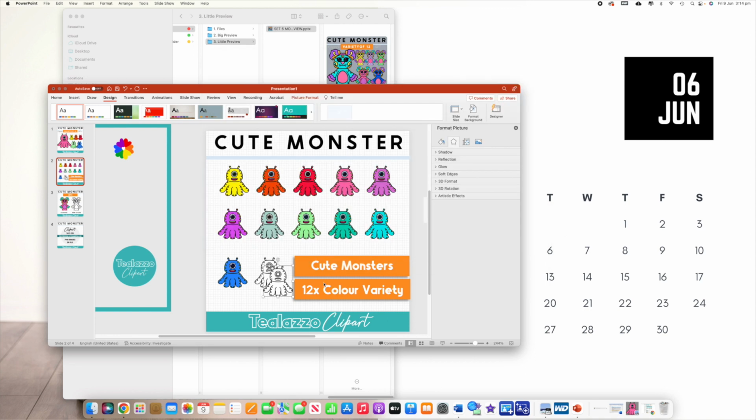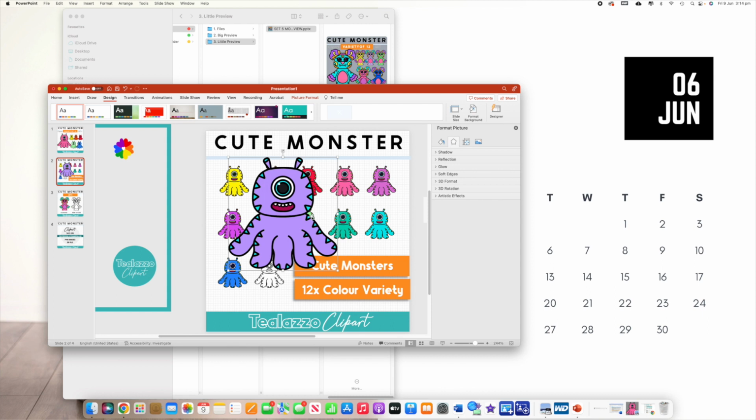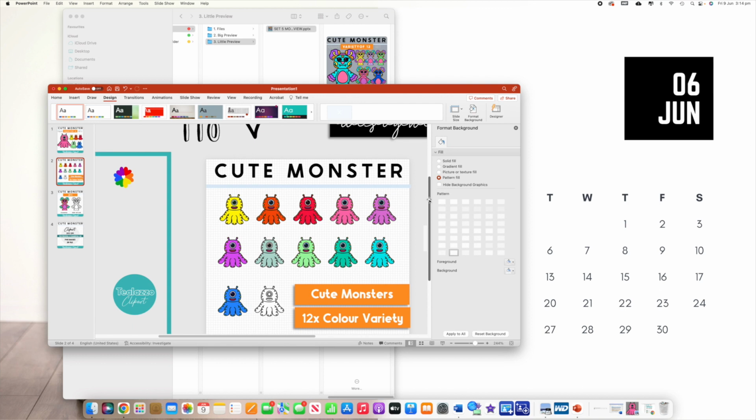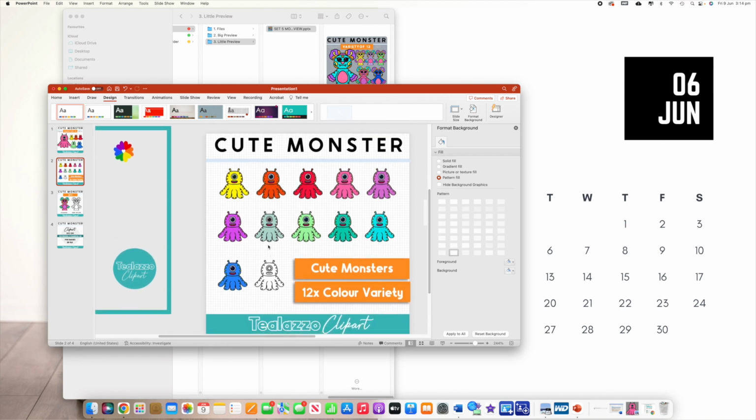So this was number 13, this little guy. So he's super cute, but I won't include him on the actual thumbnails because I just like it sometimes to add like a little bonus as a little surprise for when they open their clip art set and they're like, oh, I didn't know that guy was in there. They might not notice, but sometimes it's just nice. I just like to add a little extra bonus into some of my clip art sets.